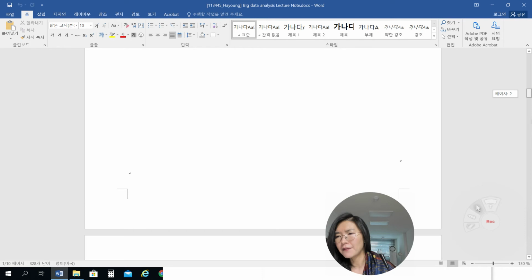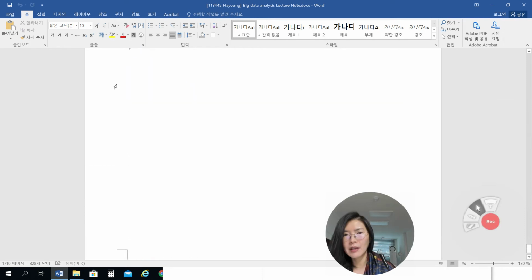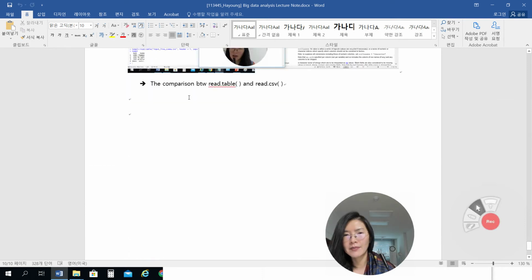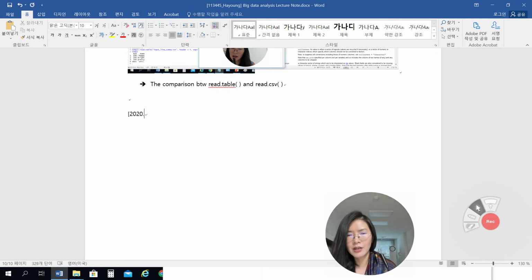So I chose the sample of the getwd command. So you should put your working date and please put your subject. getwd is how you can find your working directory.